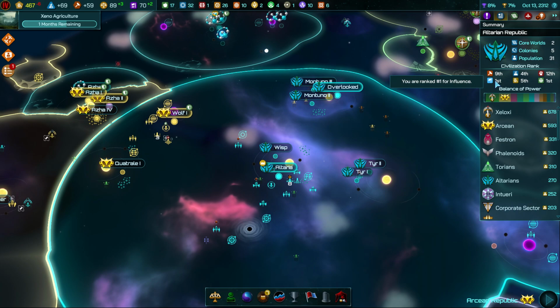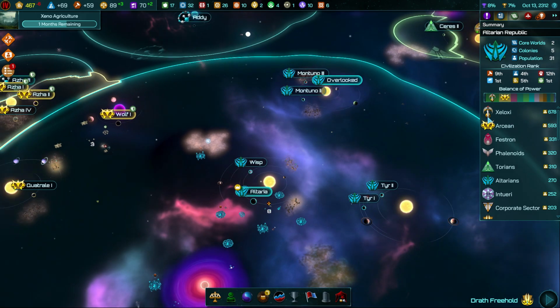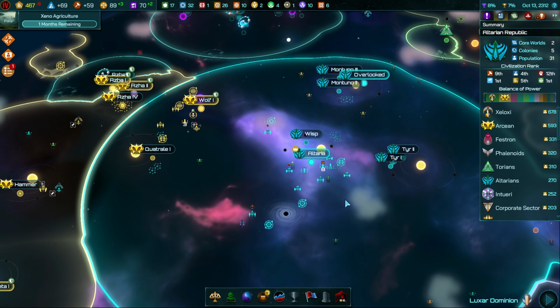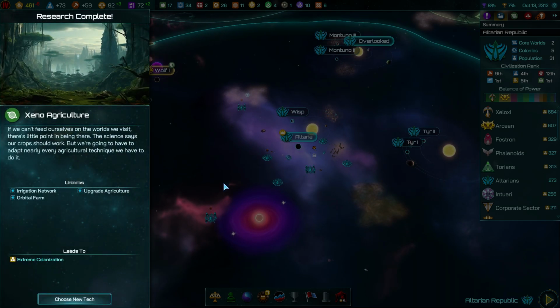We're number 1 in influence, number 4 in research, so we're not even the best in research anymore. Economy is number 5, manufacturing 9, military might is 12. It's fallen a little bit behind from where we were earlier in the series. Got to get our economy sorted out, honestly. So I'm hoping those trade ships will help. Yeah, the manufacturing is what's costing us.